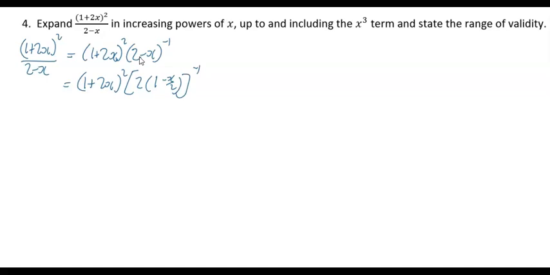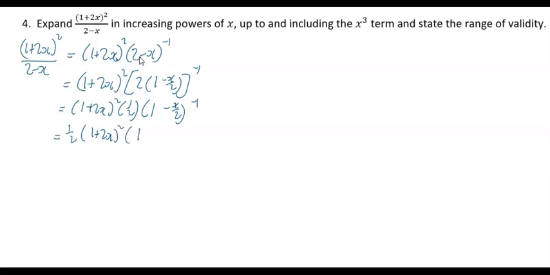And we will now have a wee go at that. And that is going to be 1 plus 2x, that's all being squared. The 2 to the minus 1 is going to be a half just, and then times 1 minus x over 2, and it's going to be the power of minus 1. Right, let's go ahead and do that. That's a half, 1 plus 2x squared, and expand this thing. We'll see what we're going to get.